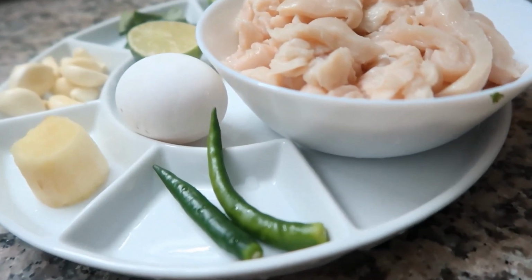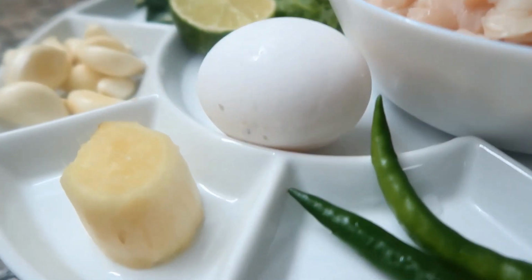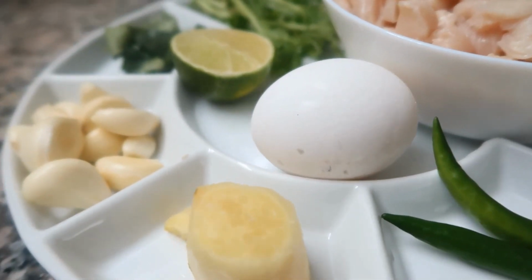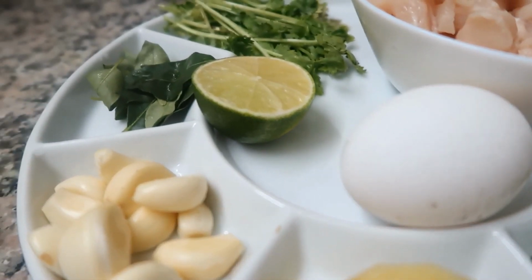Next, green chili as per your spiciness, medium piece of ginger, 1 egg, and medium garlic powder, curry leaves few, half a lemon, and small bunch of coriander leaves.